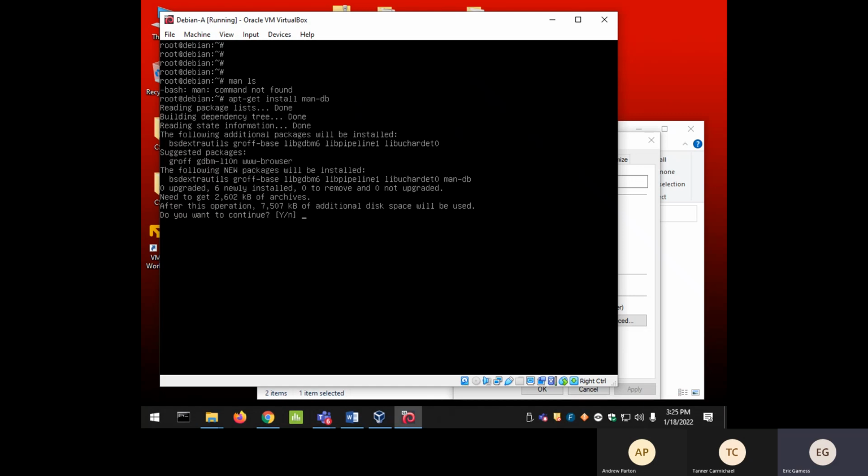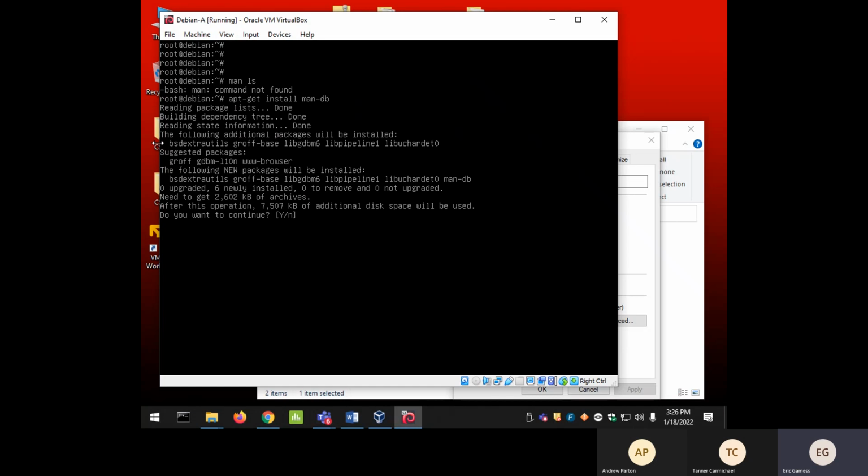So look what it's telling me. It's telling me that to install mandb, I also need to install 1, 2, 3, 4, 5 additional software, which are in this line here, which are bsdextrautils, groff-base, libgdbm6, and another two.